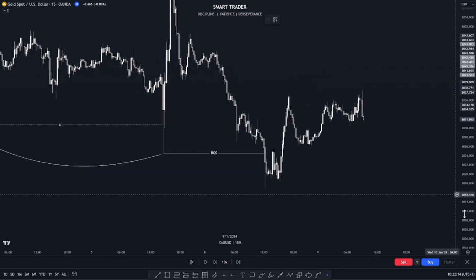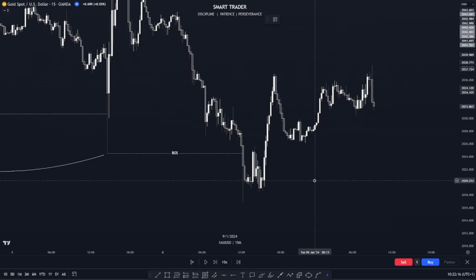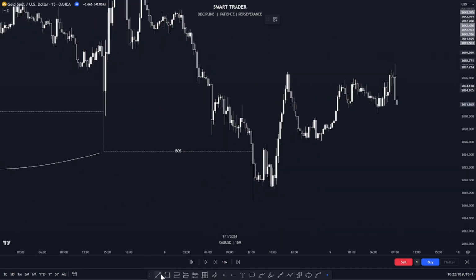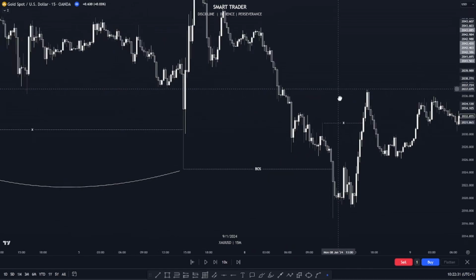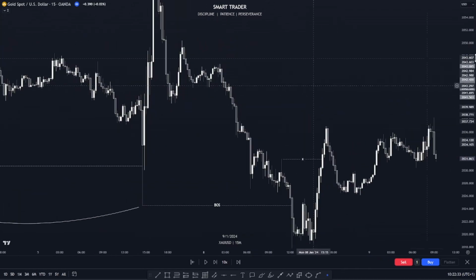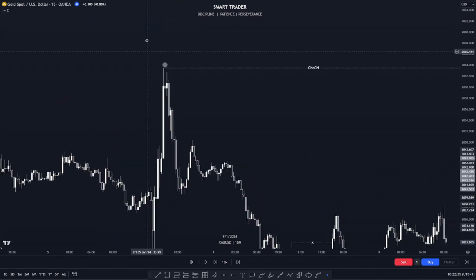So at this point we now have to identify our inducement and identify our valid order blocks. So we see that this is our first inducement, this is our first valid pullback, and the market has cleared it, making it a valid inducement. So after clearing an inducement, we have to mark our valid order block. To mark a valid order block, you always have to start from the extreme order block and then look for your decisional order block.